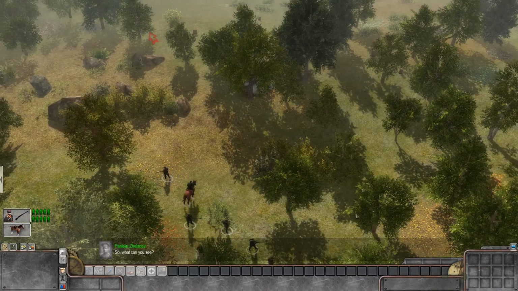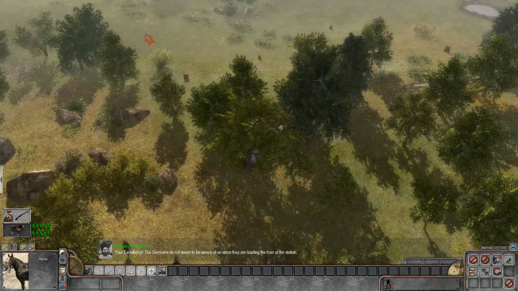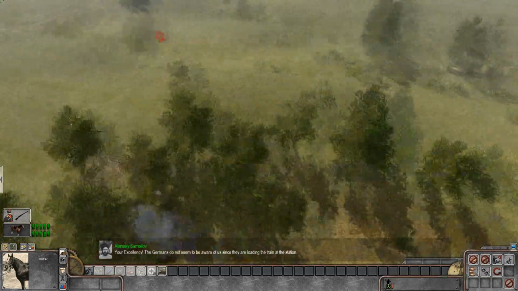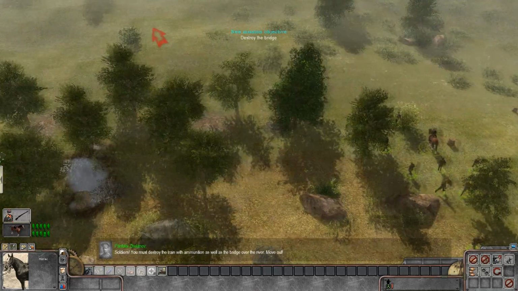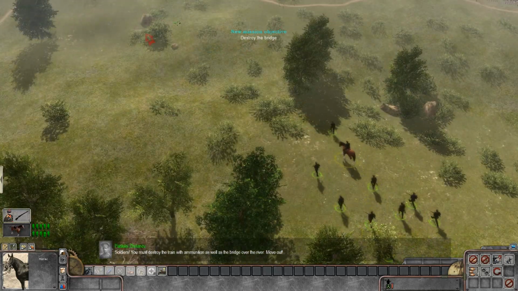So, what can you see? Your Excellency, the Germans do not seem to be aware of us since they are loading the train at the station. Soldier, you must destroy the train with the ammunition, as well as the bridge over the river. Move out!